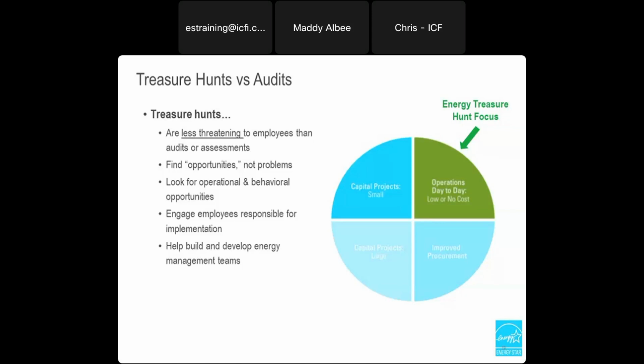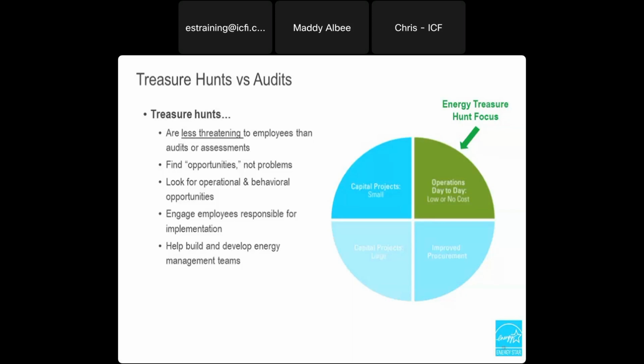If an outsider comes to an organization for an energy audit and declares that they're here to assess the building, it can be a little intimidating to folks, and that may lead to a limiting in sharing ideas or thinking outside the box. So in many ways, treasure hunts are built around the rebranding of the work that the energy managers do every day.